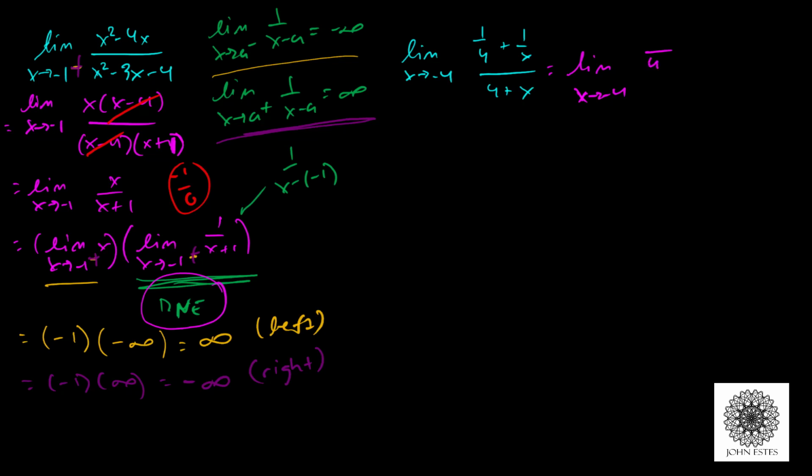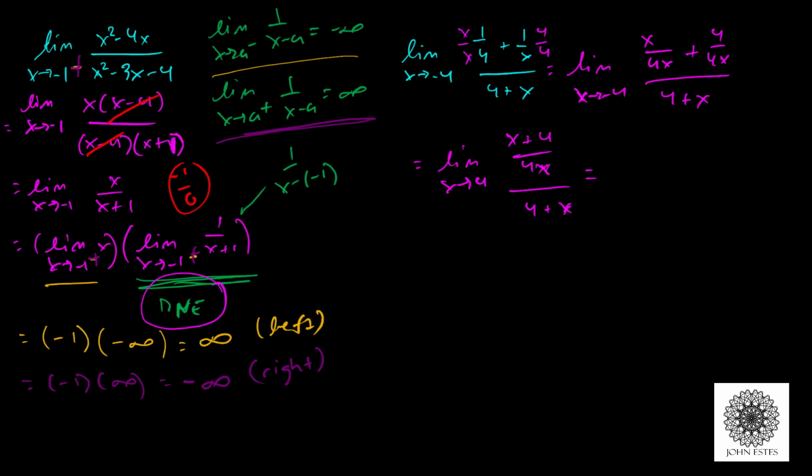I'm going to have a denominator of 4x. That was my common denominator. Now for the first term, I had to multiply by x over x to get that, so I end up with x over 4x. My second term, to get 4 over 4x from 1 over x, I need to multiply by 4 over 4. Now I like getting the common denominator, even though at first it looks more confusing, because now I'm allowed to bring those together as x plus 4 over 4x, divided by 4 plus x.